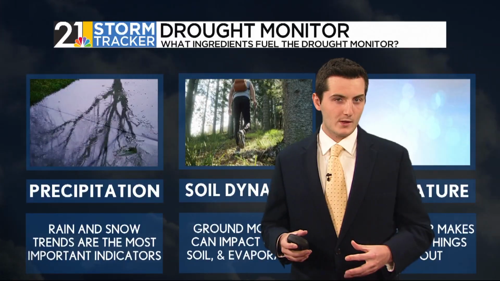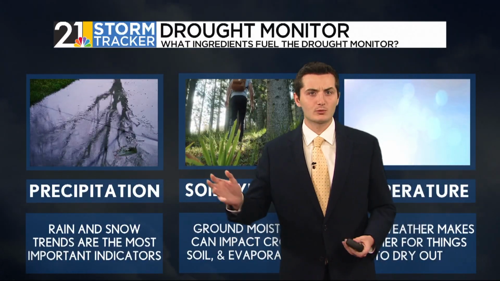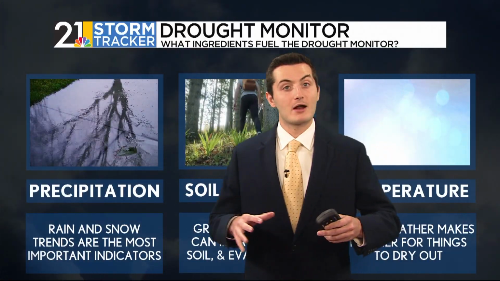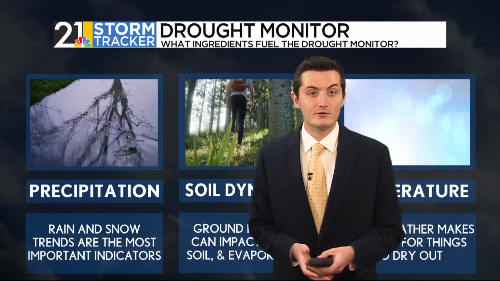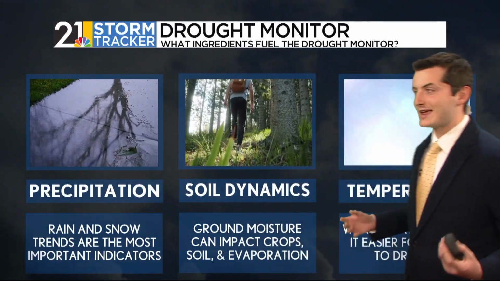So here's a look at what it takes in as evidence. Obviously, number one is precipitation departures, and they're looking at if a certain amount of rain fell over a certain amount of time. If you had less rain over a certain month span, then you have a greater chance of having drought in the area. That's just an obvious one.